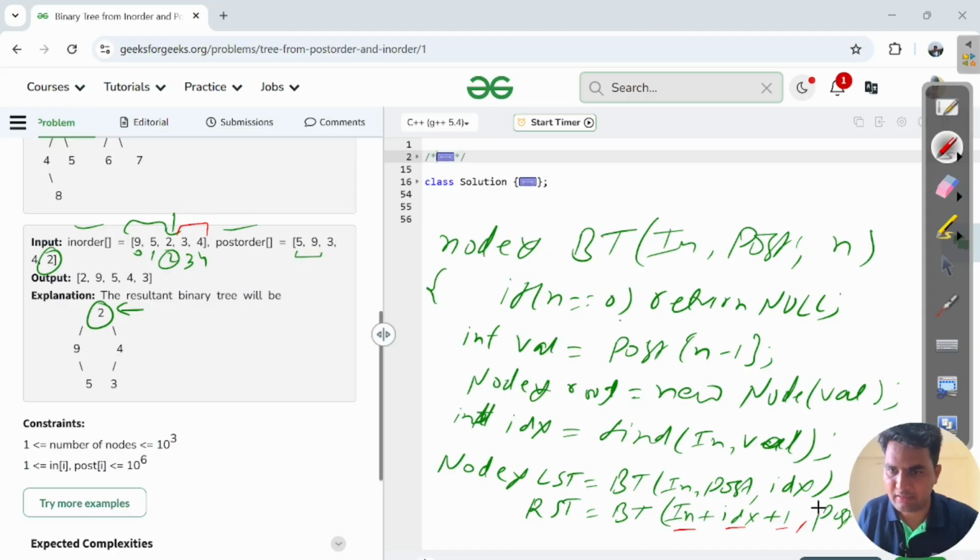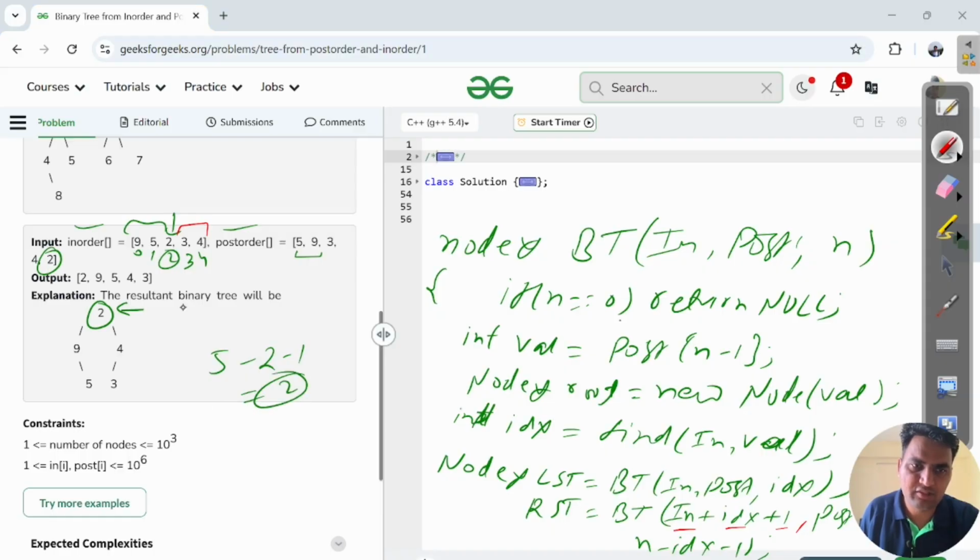And for n, now we have to give the size. So size would be n minus index minus 1. Why minus 1? Because here the size is initially 5, the index we got is 2, and minus 1, so now we get 2. So the right subarray size would be 2. That is how we are calculating here, n minus index minus 1.